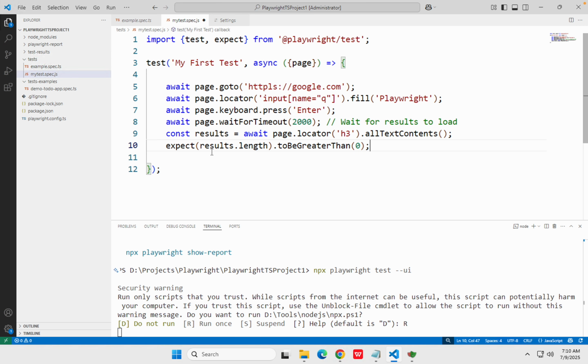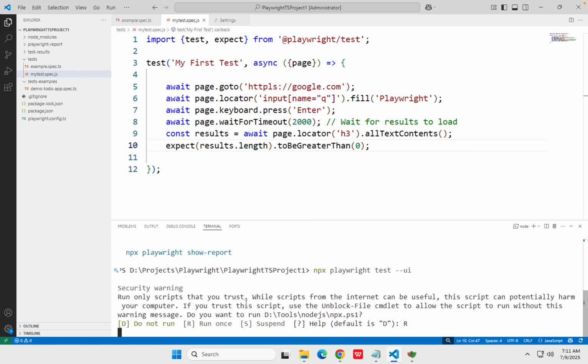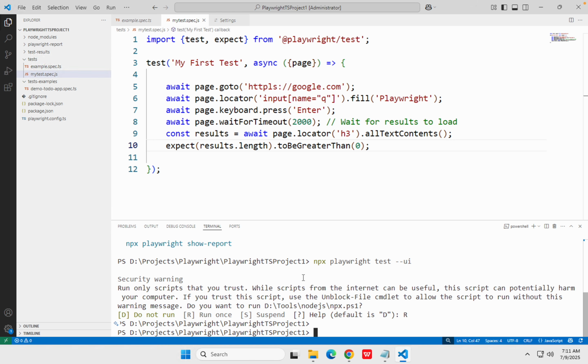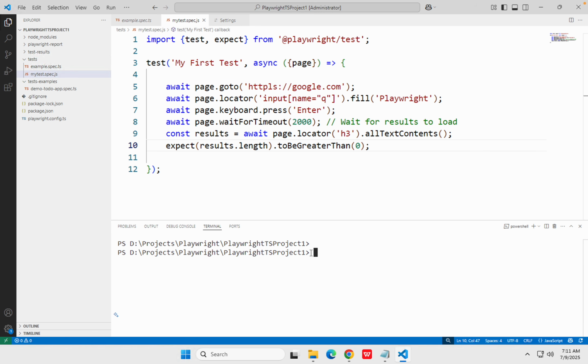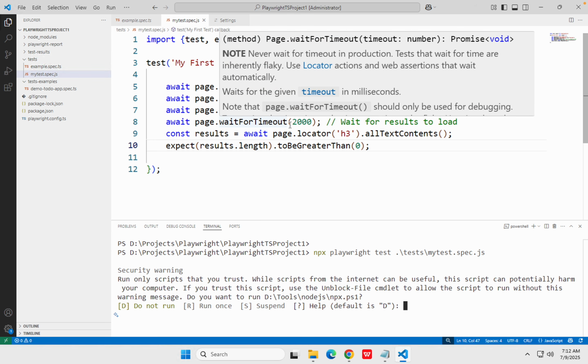Okay, so all this you can now do, and of course for running we use the command. I will say npx playwright test, or if I have to run this specific file, I can say npx playwright test, and I will go to the tests folder, and then I will run my test.spec.js.